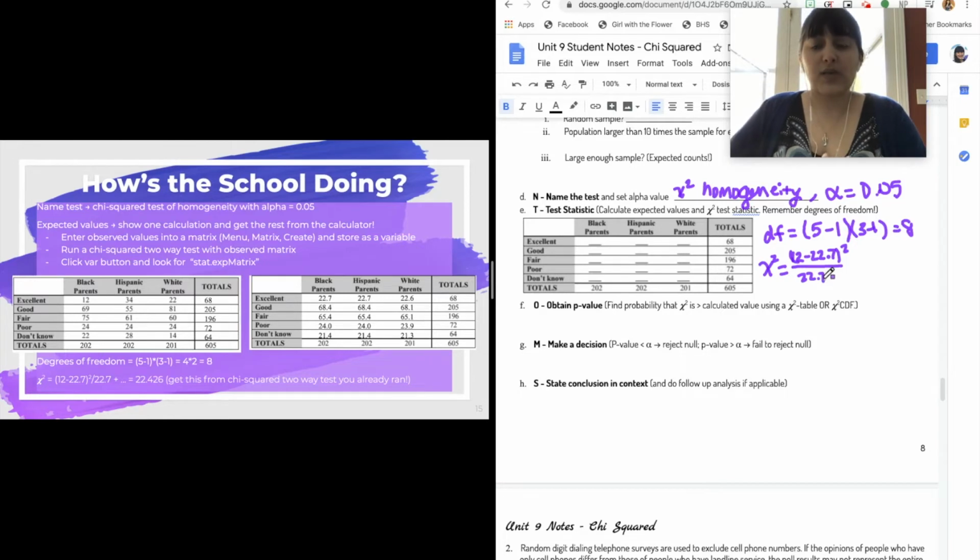So that's only one component of your chi-squared statistic. If you were going to write this all out by hand, you would have to do this one, then this one, then this one, this one, this one, this one, right? It would take you forever. So just do one and then say plus and say dot dot dot and then say equals and then write out the value that you get from the calculator.